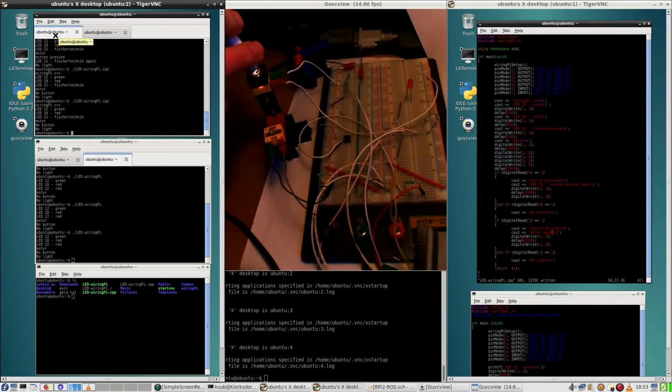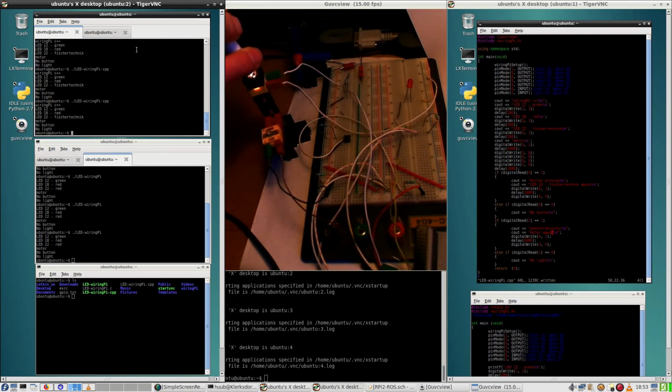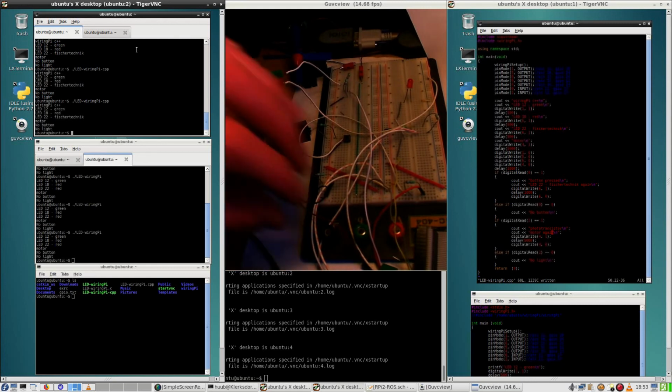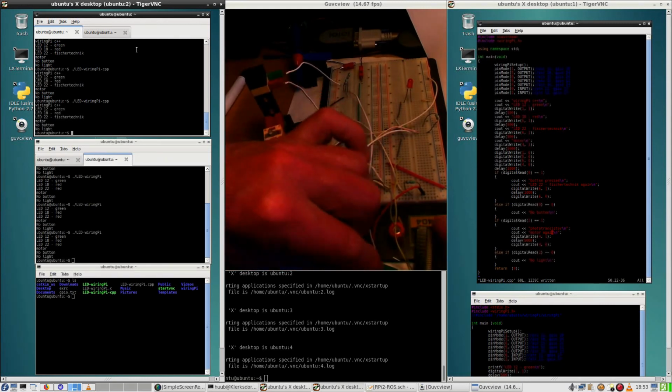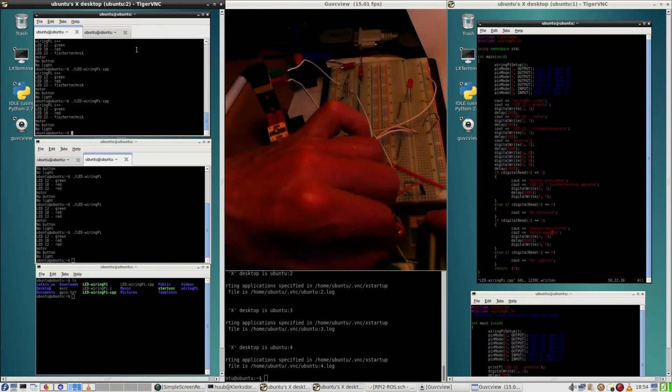I have to hold it a bit like this. Go. No button, no light. Okay, that's annoying. But the idea is clear. Except that once again this wire is gone.